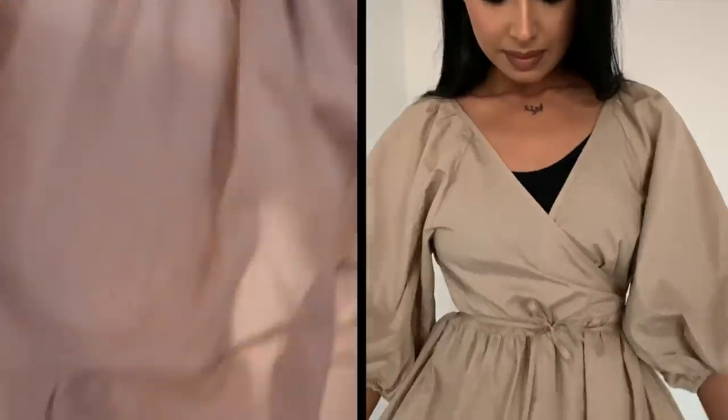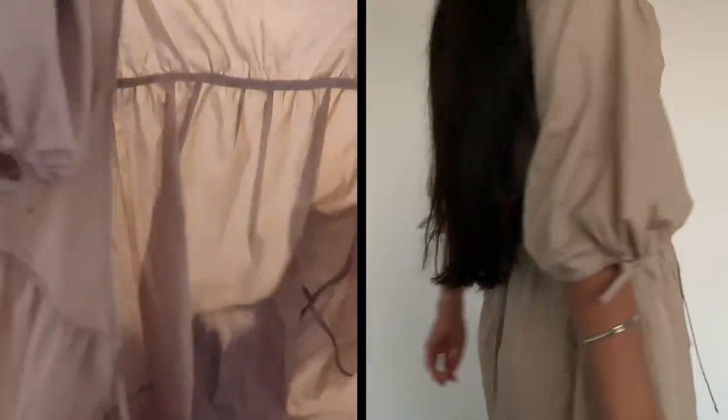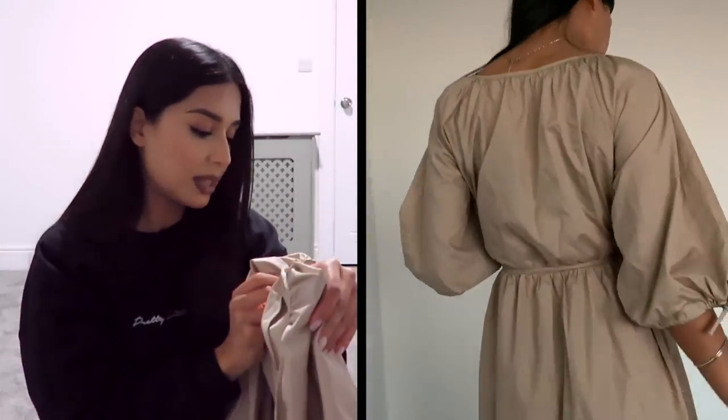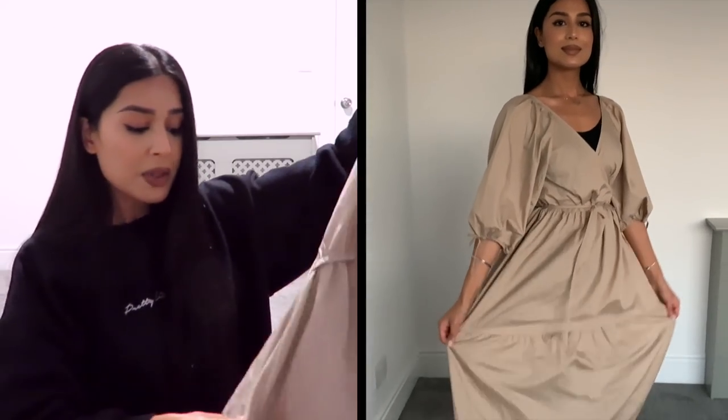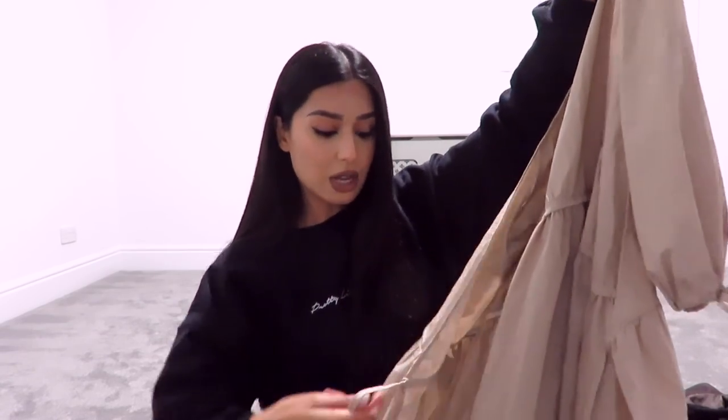As soon as I opened the bag I knew this was an 'Erin item' — it's a beige puff sleeve tiered wrap dress and I absolutely love it. My only problem is it was too big; I got a size six to extra small like all the other pieces but this one runs large, making the waist a bit awkward. However, if you want a loose baggy fit you can, and I will be keeping it — I love that it's tiered, I love the color and the sleeves, and it's a long dress, perfect for holiday or spring/summer.